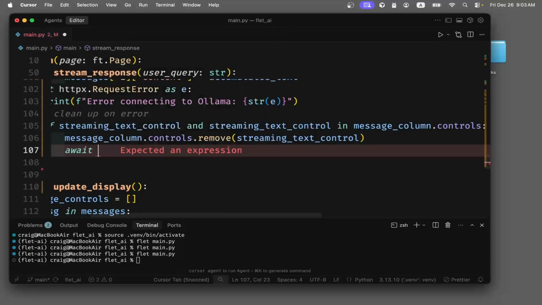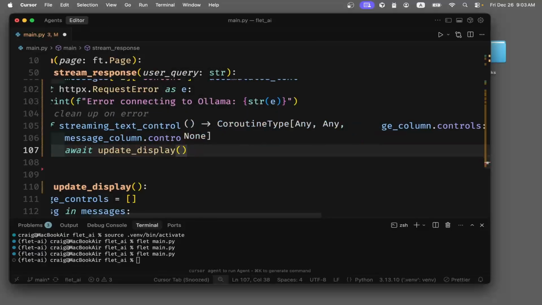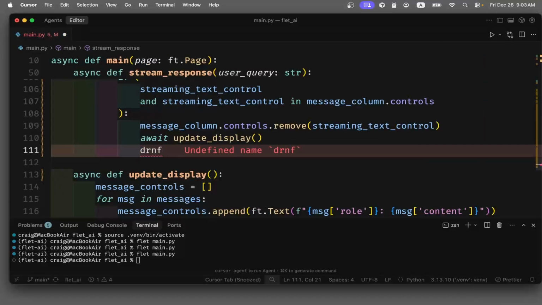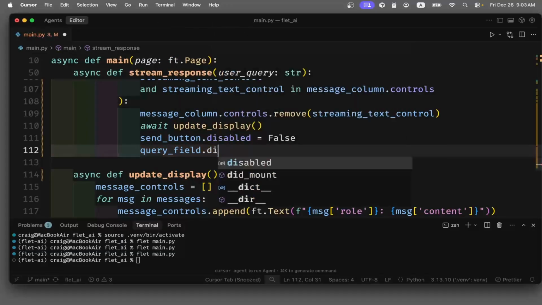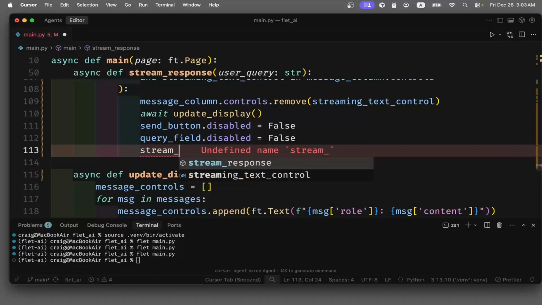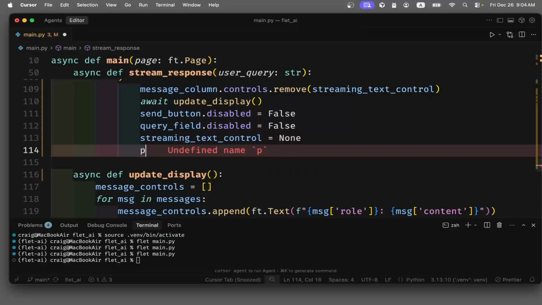We'll await and update the display. Then we will re-enable the button. Send button dot disabled will be false, so we can use the buttons again. Query field dot disabled will also be false. Streaming text control will be none. And we'll update the page.